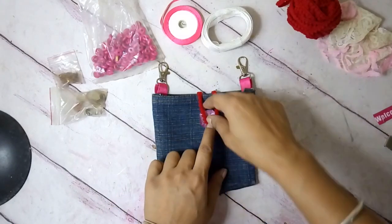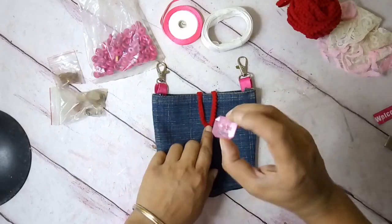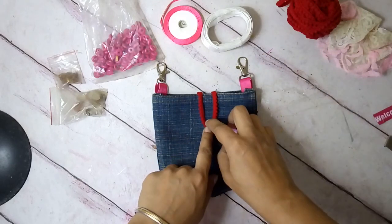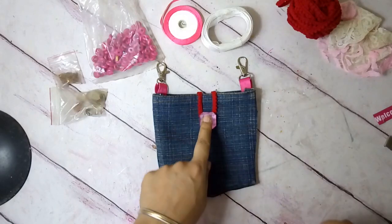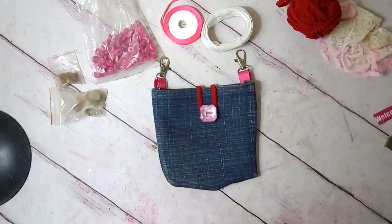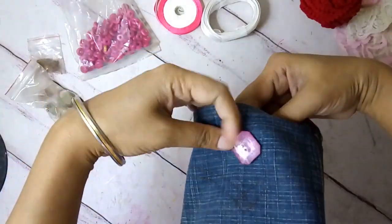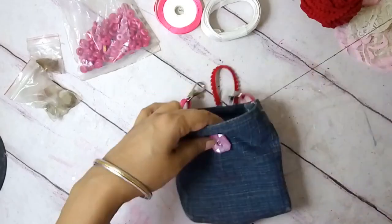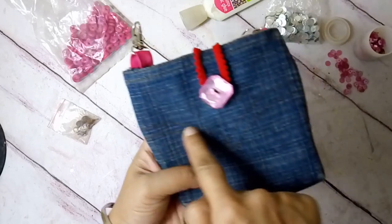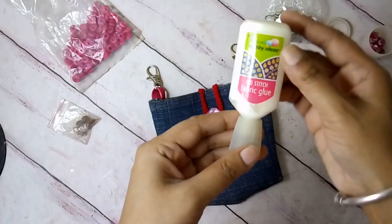I'll position my button. Here is how the loop comes, and here are the button holes — I'll stitch the button holes at the end of the loop inside. Then it will be time to embellish, just however one pleases. Every pocket has a stitch design on it; I'm going to enhance this by attaching some sequins using fabric glue.